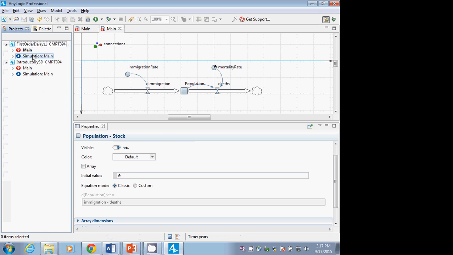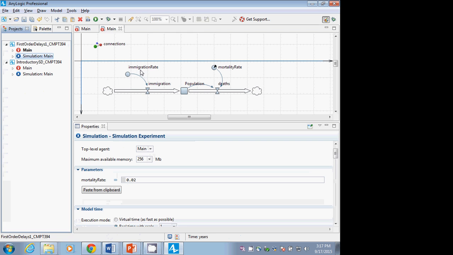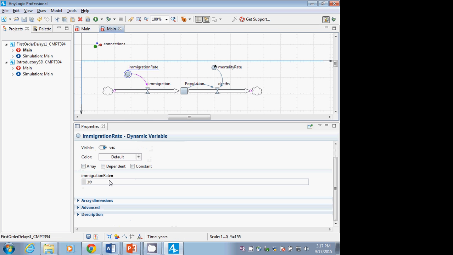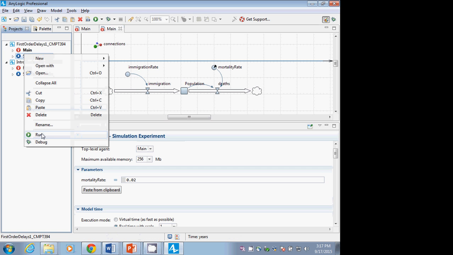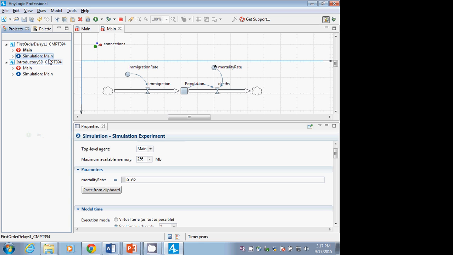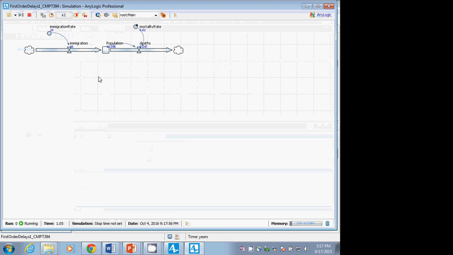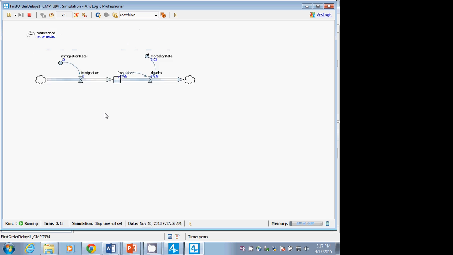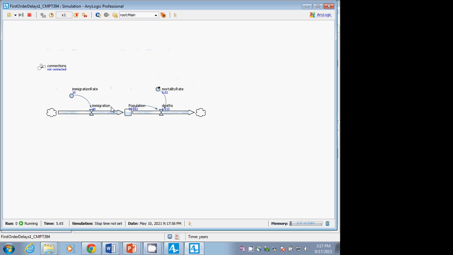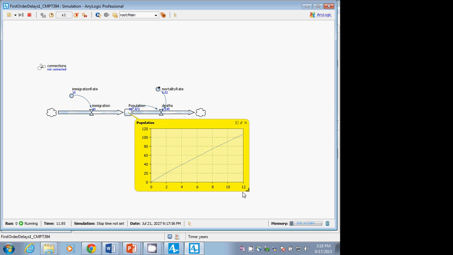So let's run this just as a sanity check here. Okay. Oh, immigration rate, folks. We set it to 10. Yes, that's right. We did do that. Okay. So who needs Alan's help? He stands, a stalwart son in the back of the room. Okay, great. Here we go, and we will see the population rising, and just as Wade spoke, we will see it rise, and then we'll see it plateau.